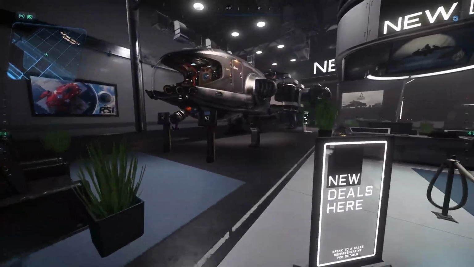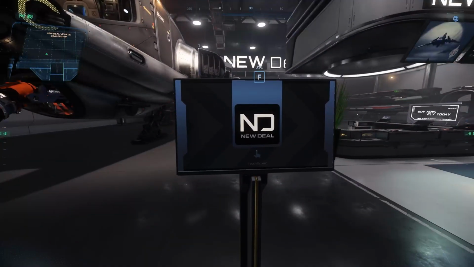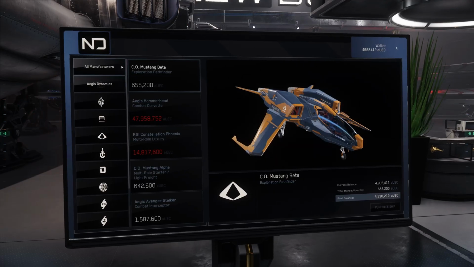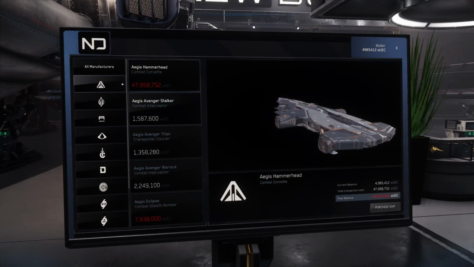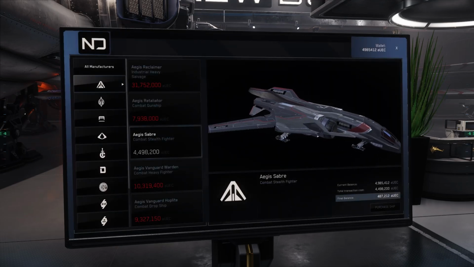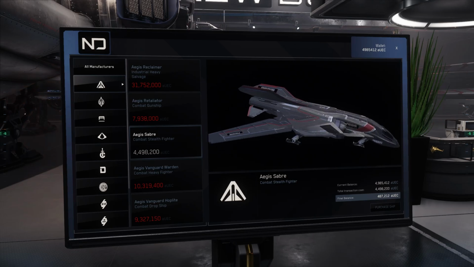Priced at 4.5 million AUEC at New Deal right now, it's not bad all things considered. But as the Sabre doesn't have a walkable interior, vehicle bay, or bed that would be considered for other ships' utility score, it ends up being a much shorter list of things to tick off.